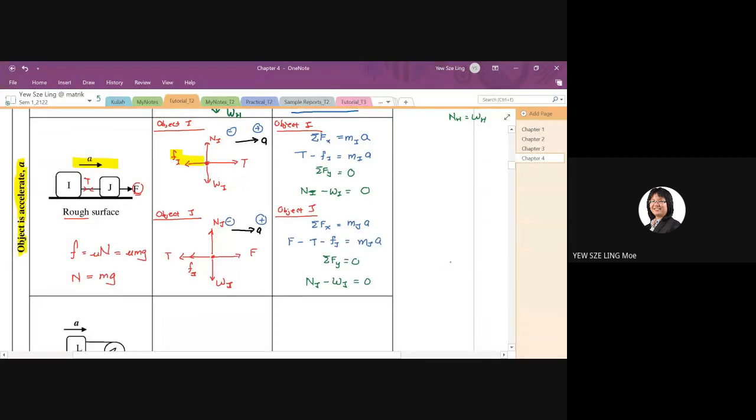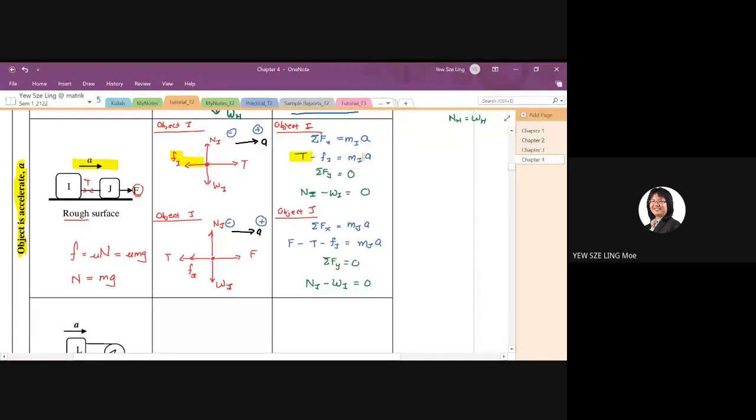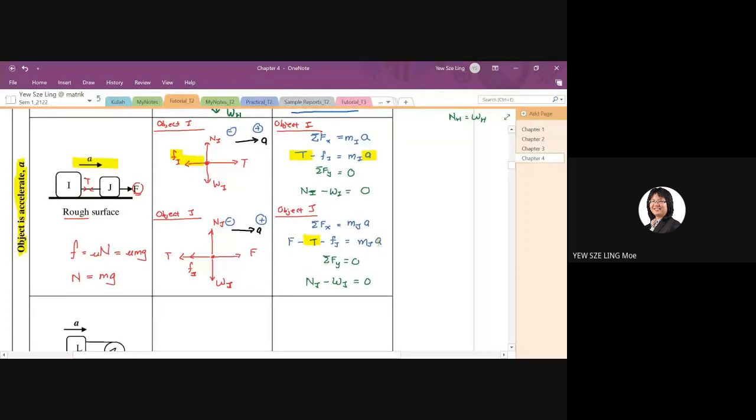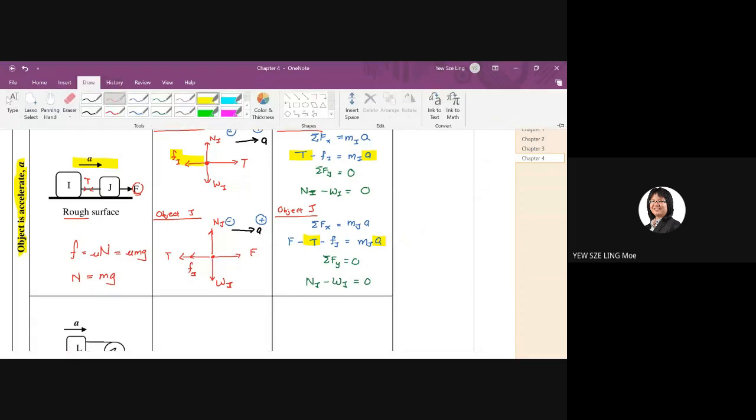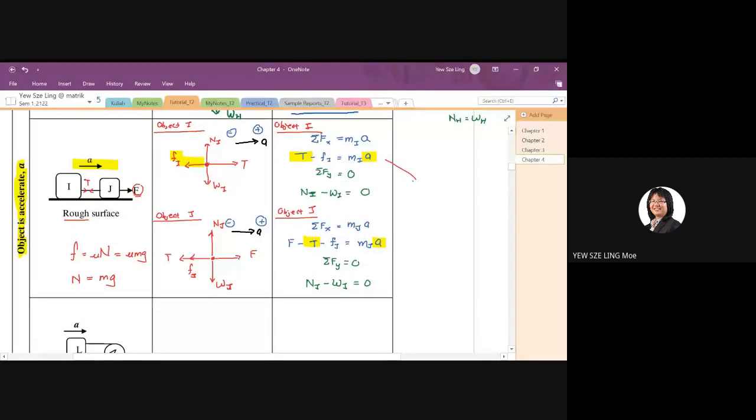Now, how are we going to link these two equations together? Usually when you have this type of question, they like to ask you to combine the equations from two different objects. How are we going to join them together? By using simultaneous equations. So let's look at the equations in blue color. In the equations in blue color, there are two variables without subscript. It means for object I and object J, the tension and the A are equal. So you can solve it by using simultaneous equations.